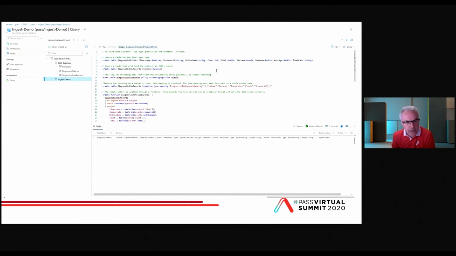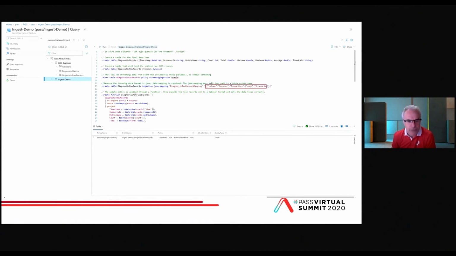I now need an initial ingestion table because the data is coming in as JSON. So I use this dynamic data type to store that first of all. We're going to tell it that table is going to be streaming data, so we'll enable that part of it. And then the next bit we'll come on to is defining our mapping, which is really just giving us where is the point in our JSON object where we're going to start taking the data from. So we can check that out from earlier. We can look at it as it's coming in and work out what our structure is there.